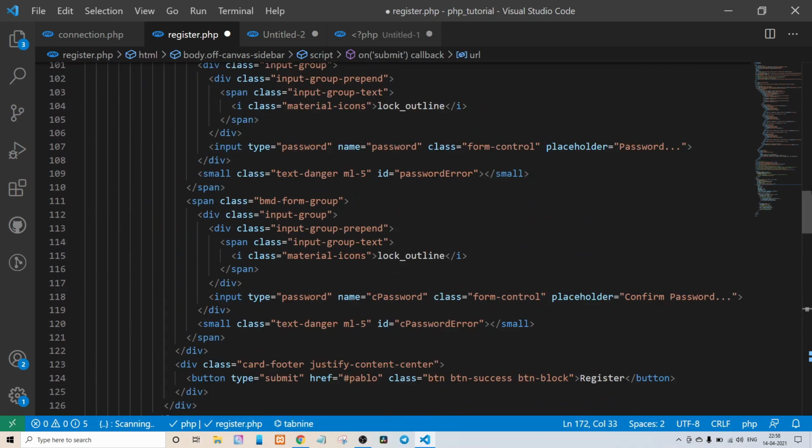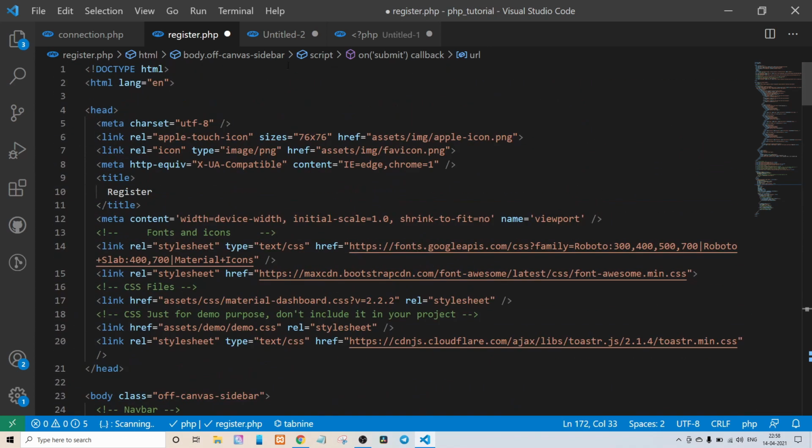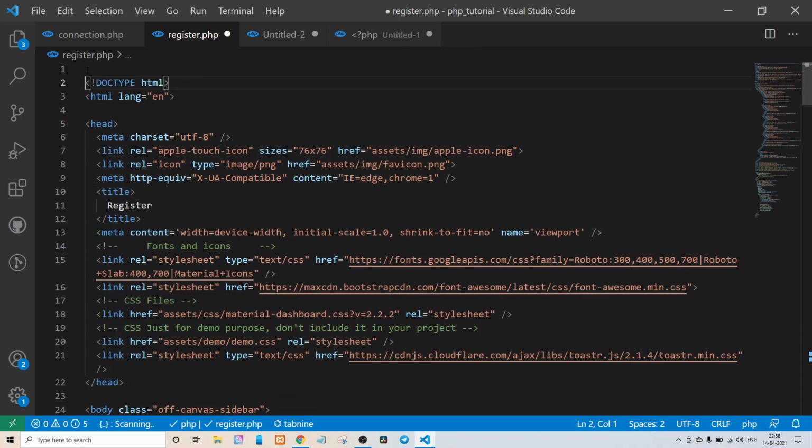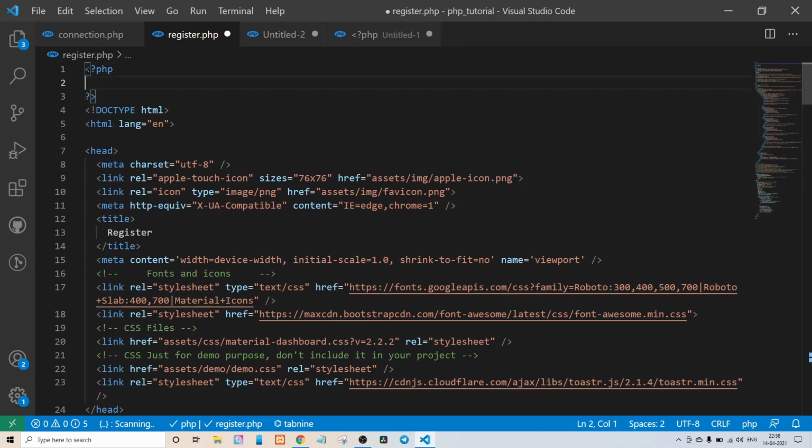Then let's go to the beginning. At the beginning, we are submitting the form here. We will start our PHP. First, we will check if the action is coming from that registration form or not.